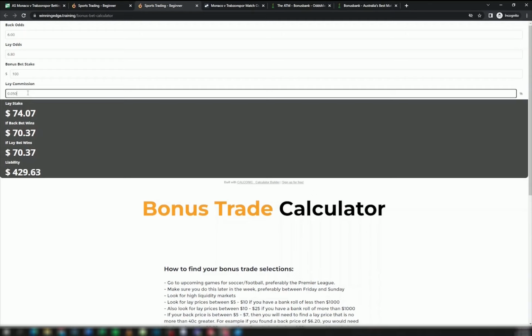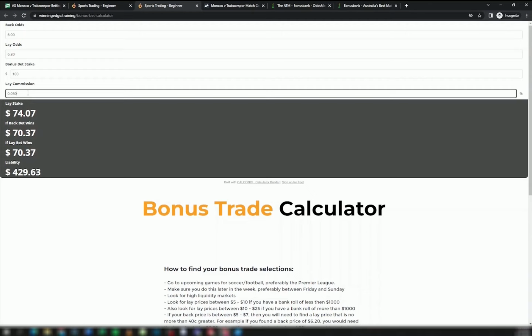For a qualifying trade, you'll need to do it slightly differently. You just need to take that number that you have there at the bottom, the amount needed in Betfair account, in brackets liability, and add the back stake. So if you're doing a bonus trade, you just need to take a look at the number at the bottom there.